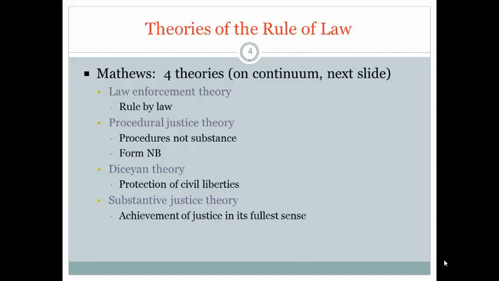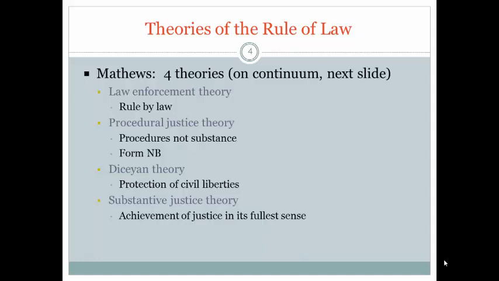And then there's the substantive justice theory, which is a conceptualization of the rule of law that requires the achievement of justice in its fullest sense. According to this conceptualization, and if you look at the article, you will see where it comes from, a committee of jurists met and said, actually, no one can claim compliance with the rule of law unless in their legal system they try to protect all rights, irrespective of the nature of those rights, in accordance with fair procedures, backed by law, the whole bang shoot. So it's quite a thick conceptualization of the rule of law as encompassing justice in the fullest sense.